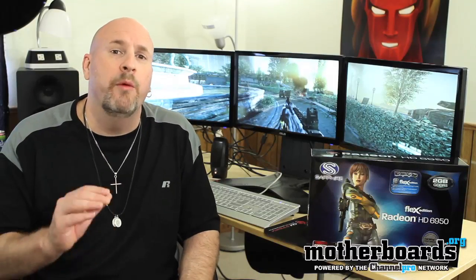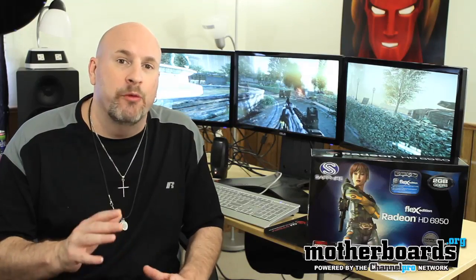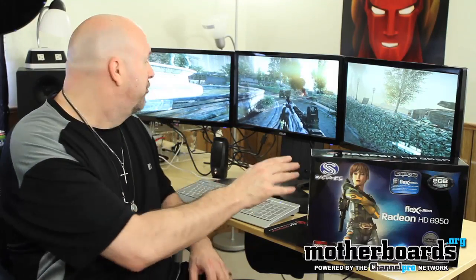Here's the breakdown. Why would you want to go out and buy a Sapphire HD 6950 2GB Flex card? The main reason is because of its support for iFinity with 5 monitors. If you're someone running business applications and you can actually use 5 monitors side by side, this card has a lot of benefit to it. I actually ran it in 3-monitor mode running Crysis 2 and got about 25 frames per second in 3-monitor iFinity mode.